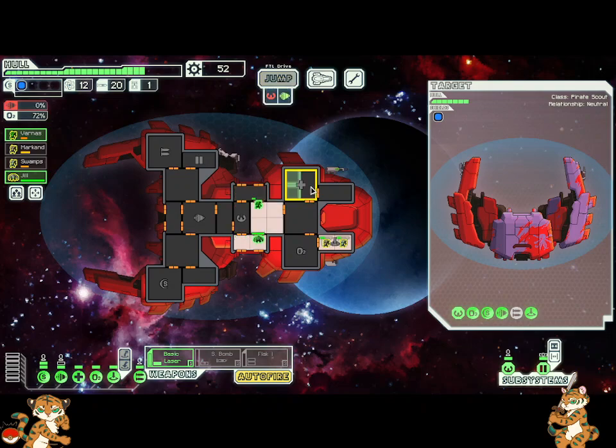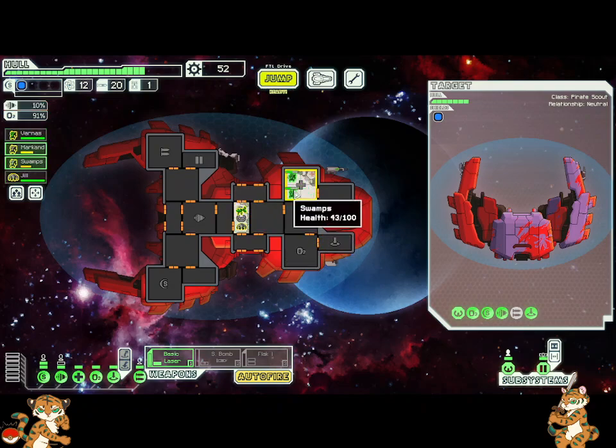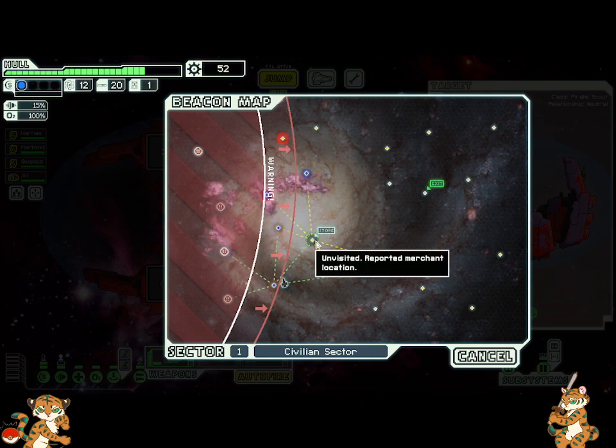All right. First things first. You guys heal. All right, you guys are fully healed. Get over there. You guys go in there and heal. Markand and Swamps. All right, everybody, back to your stations. Jump. We'll visit the store.